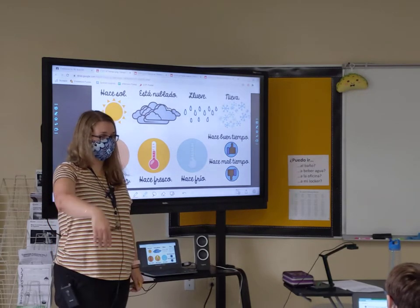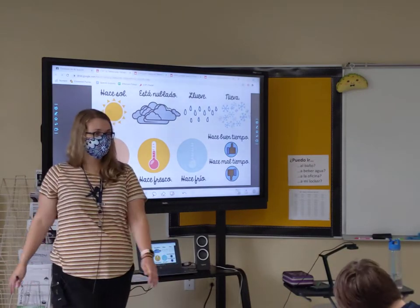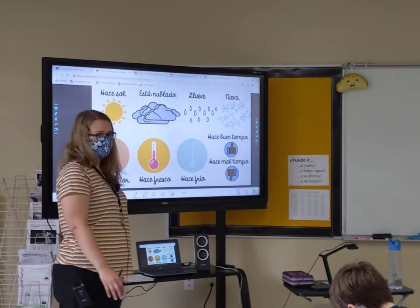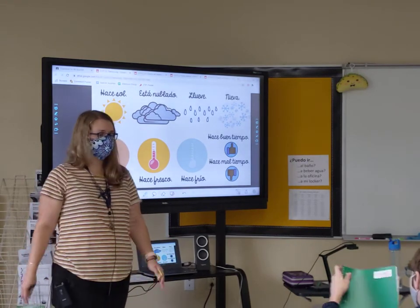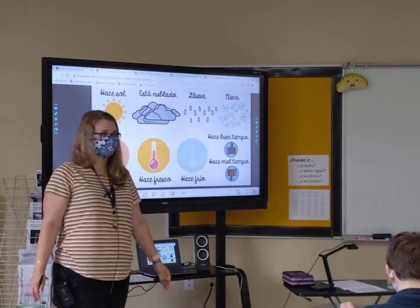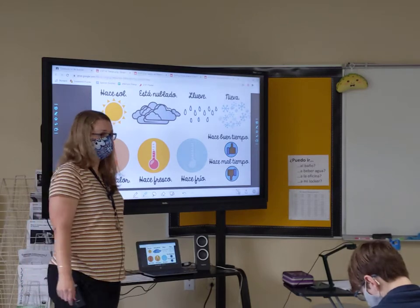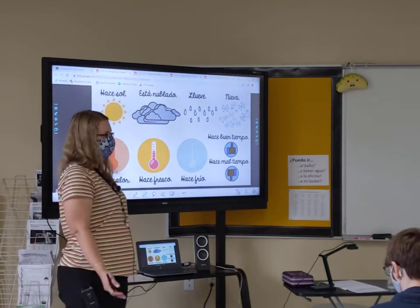Okay, once you hit submit, you can put your computers away. You don't need them anymore. You do need a notebook, your Spanish notebook, and something to write with. It can be whatever makes you happy to write with, as long as you can read it. Please don't use an Expo, not to write on paper. And you probably shouldn't write in yellow.